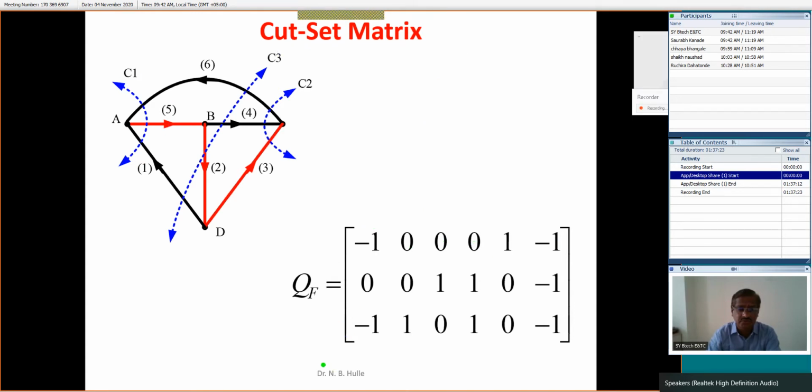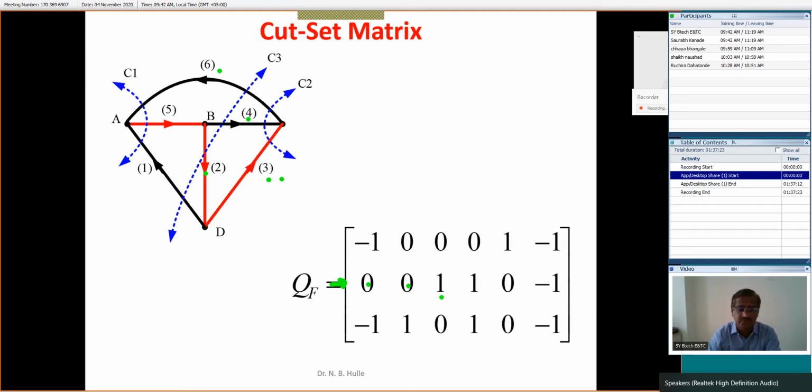That is the first thing. Then I will come to the second cut set, which I have taken as C2 here. Is it right? Now, if I make these entries, how will the entry be for branch number 1? 0, because this branch is not part of this cut set. Which branches are in this cut set? Branches 3, 4, and 6 are part of the cut set. That's why the entry for 1 is 0, and for 2 is 0, because this branch is also not part of this cut set.